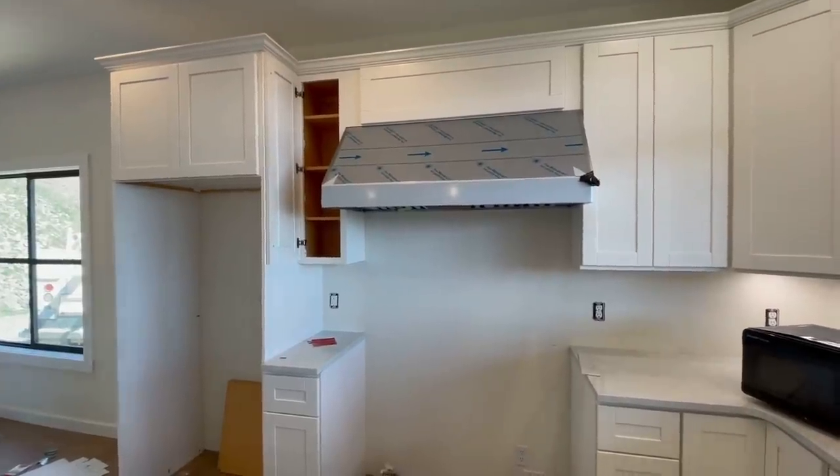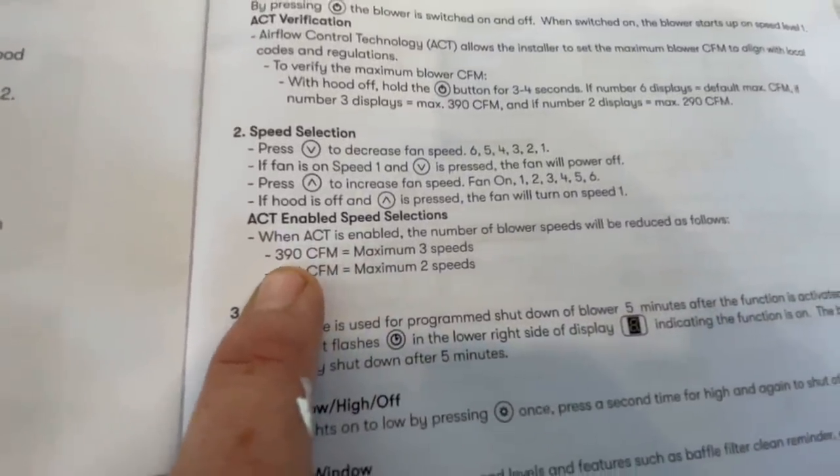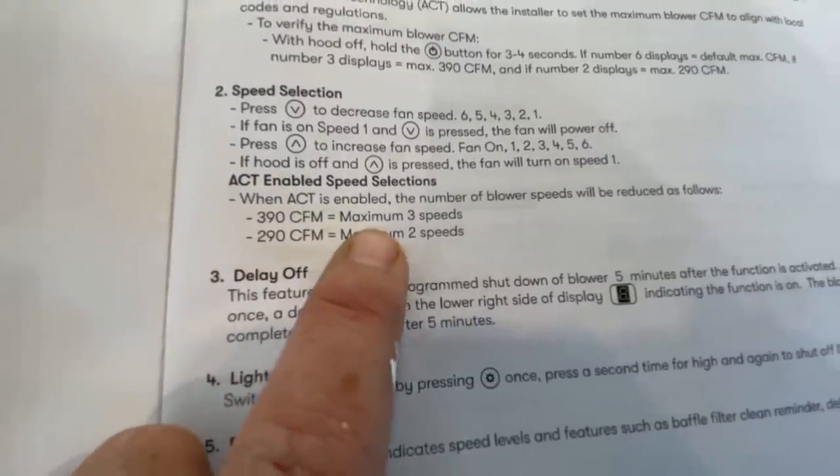One last thing about this crazy dual exhaust unit is that before we leave, we're actually gonna make it not so awesome. We're gonna enable the ACT mode, maximum 390 CFM, and that's because of building codes. That's 400 maximum is what it is. Now this thing with the double blowers is probably like 2000. What? At least. I've never even heard of that. Yeah, but that's against code.